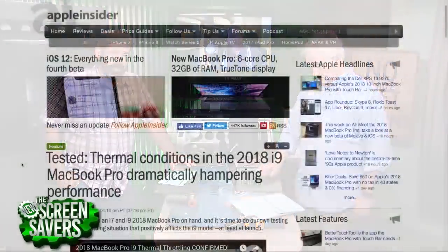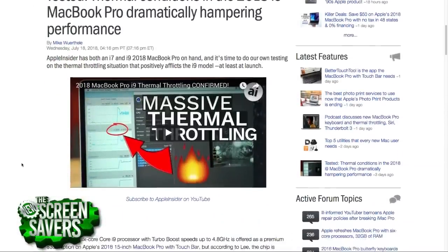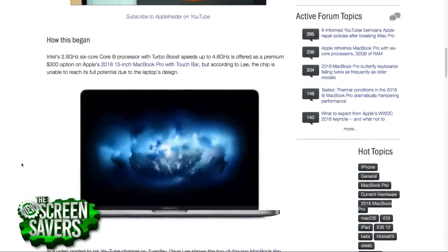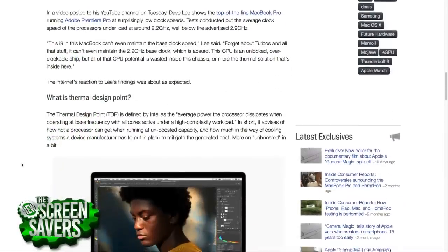Okay. Now we wrote about this on Wednesday, and there's been a lot of developments since then. John Poole, like you had mentioned, has already started talking about this again. He took a lot of flack about Geekbench unfairly, I think, in regards to this. I think, Patrick, you're right in many respects, and I think, Leo, you are as well. A lot of this depends on your workflow and what you're going to do with the machine.